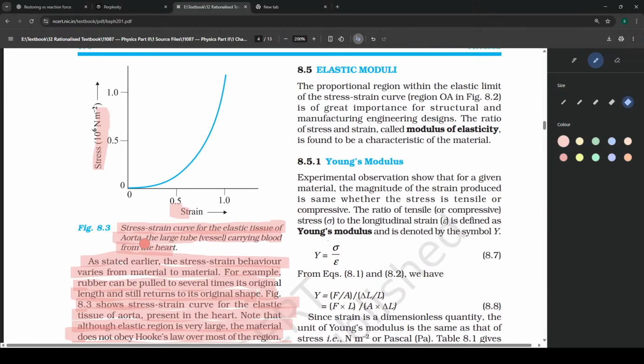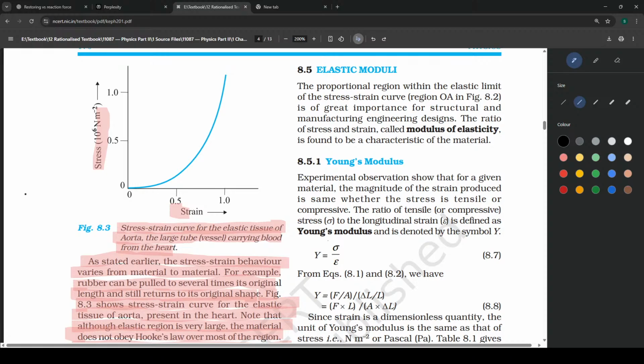If we observe the stress strain graph of aorta, we can see that it is very elastic indeed because it's increasing, but it's not reaching a non-proportional area. We cannot say it's proportional, because if it were proportional it should be a straight line like this, but that is not the case here. It is something like this. That means even for a large increase in stress, strain is not increasing very much. This should be the case for a heart tissue, because if the strain were very large for minute stress, then the expansion could not be sustained in our body. The space required would be very much. So obviously it should be like this.